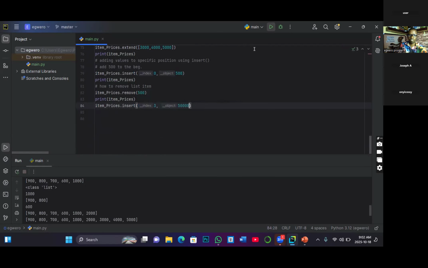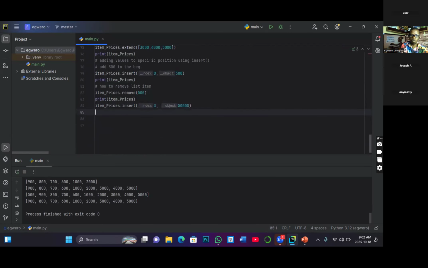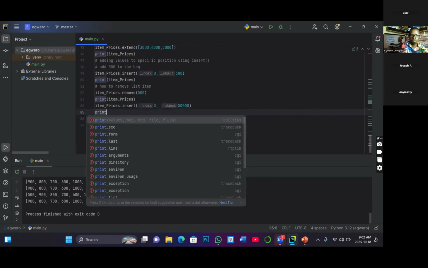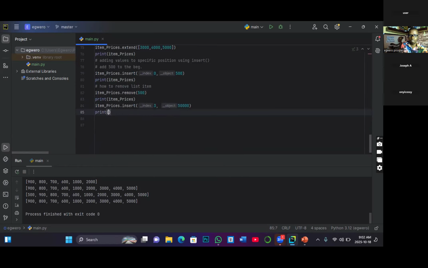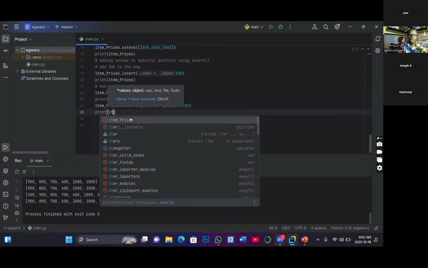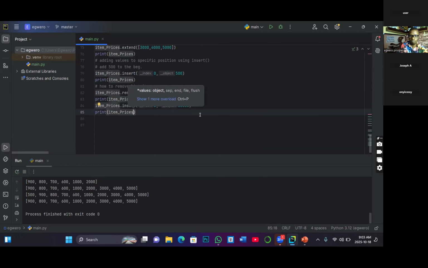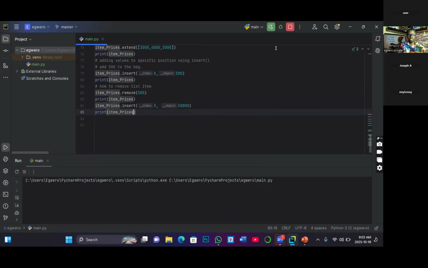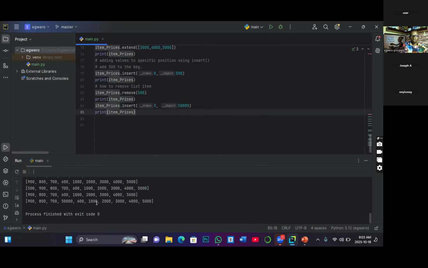And then I run it. Then for me to see the updates, you have to reprint the item prices. I hope I've settled that, sir. So you can see where the 50,000 came. Is that clear? Okay. Yeah.